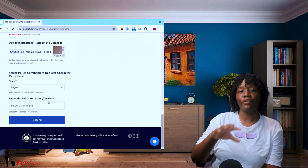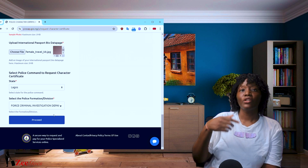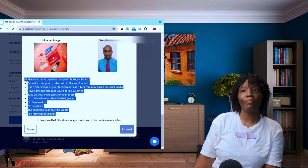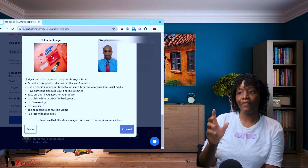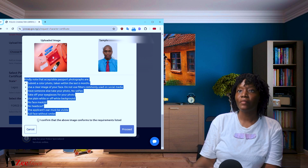They will require you to get your biometrics done also. So once you've paid for everything, you have to go to the office you choose on this form to go and capture your biometrics information. And so at this stage, you just click on the stage you plan to complete the entire process, and then you be given a choice of which office you want to go to. So now for Lagos State, they only have like 2 offices where you can go get your biometrics done. So just simply note them and your passport photograph, and here is what they require. So make sure that you fall in line with their requirements.